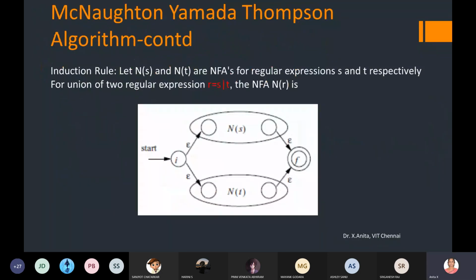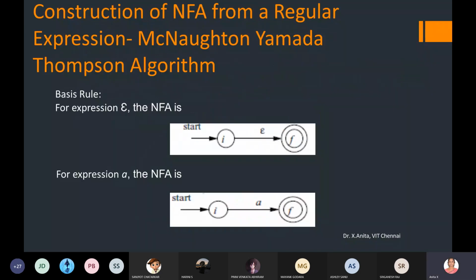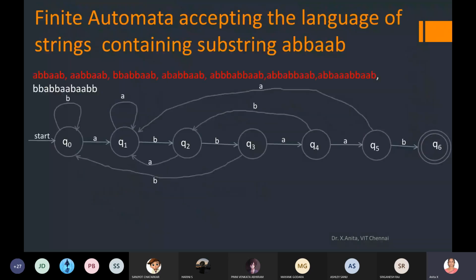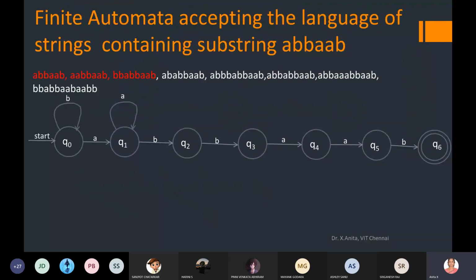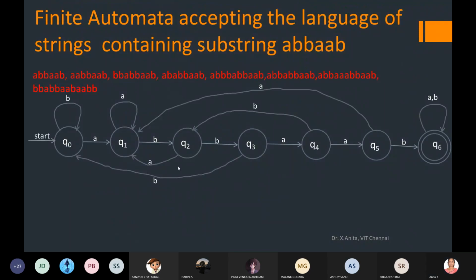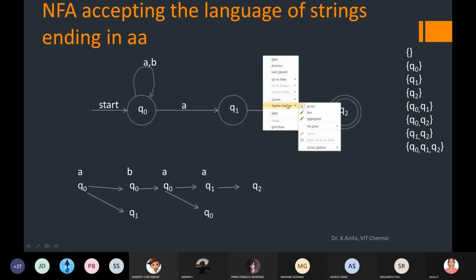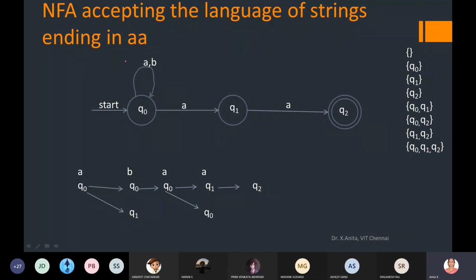From a regular expression. So what is a regular expression? This is going to be called the regular expression, right? Already we have seen operations on languages, right?